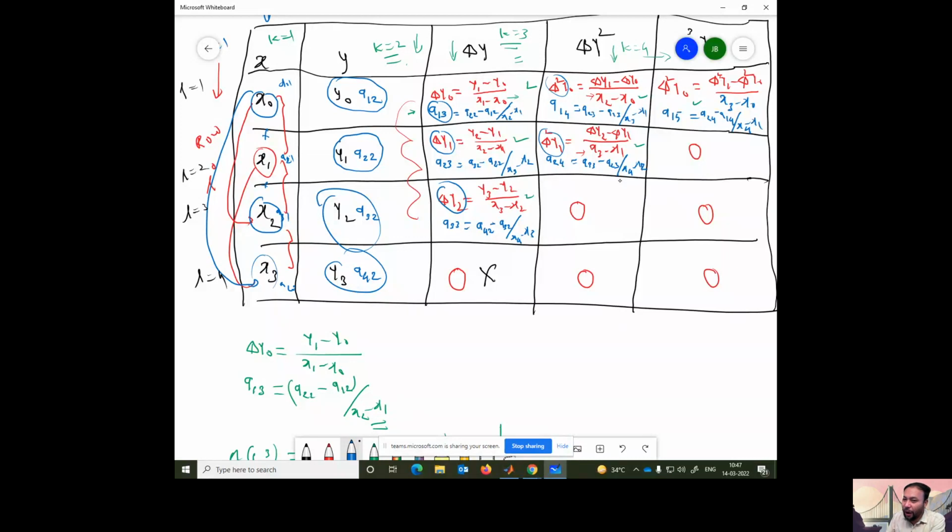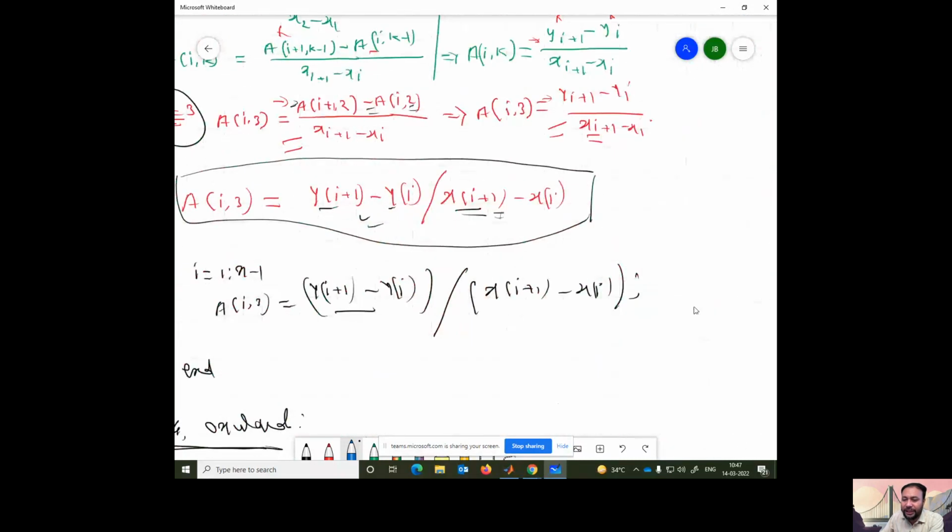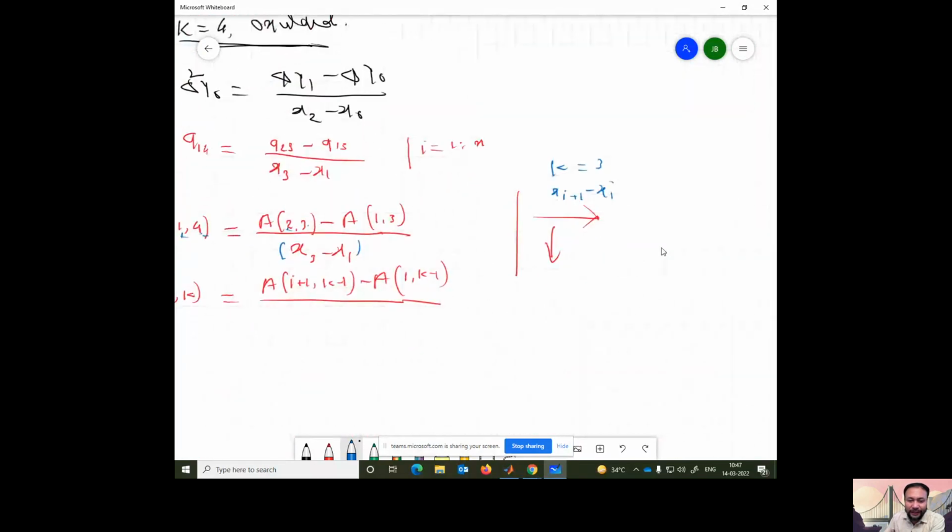Similarly, if I count the number of columns, it is 1, 2, 3, 4. The number of columns is 4. Now, how does it move? How can I define this x2 minus x0? How can I define x3 minus x1? Just be careful here. x2 minus x0, x3 minus x1. For the second part, there is no difficulty developing an algorithm because it is very simple; every time it is moving x0, x1, x2 like this. But I have to develop the algorithm for this one, and for this, and for this.